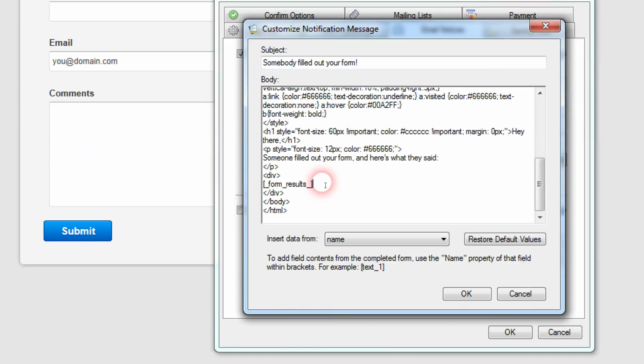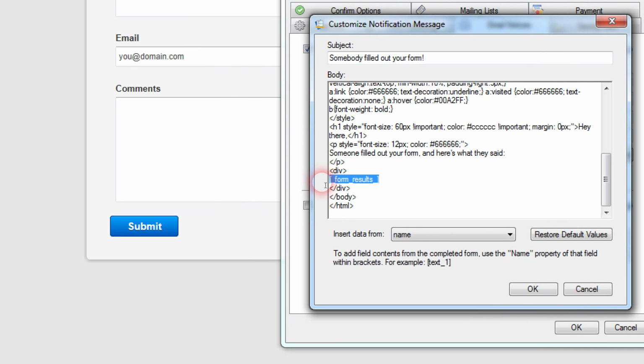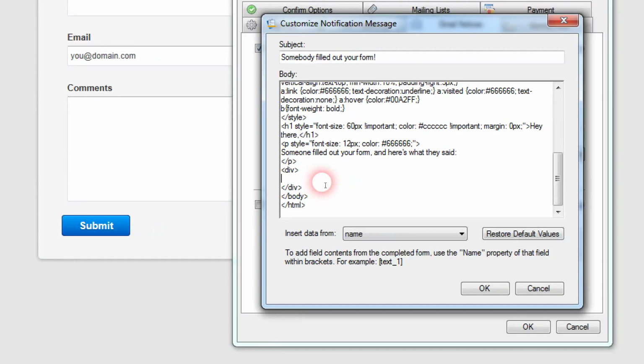Okay, so now we've got this form results, and what the form results does is it basically takes everything that you have in your form, name, last name, email, comments, and includes the IP address. It just spits it out in the order that it is on the form. But if you want to customize that, we can just delete this out here and make a little space in there. Now we can start customizing this. So say I don't want to have it come in the same order as what we have it on the form. We choose to go last name first.